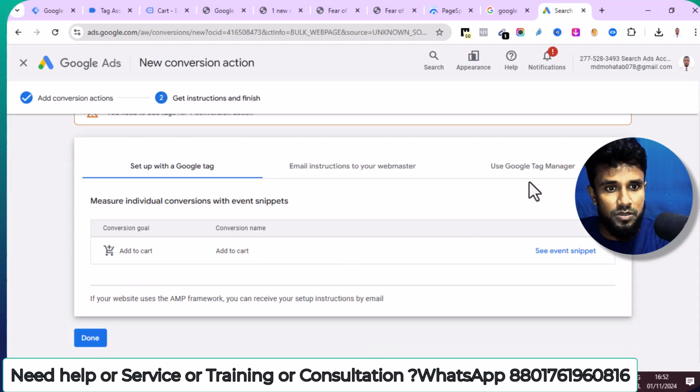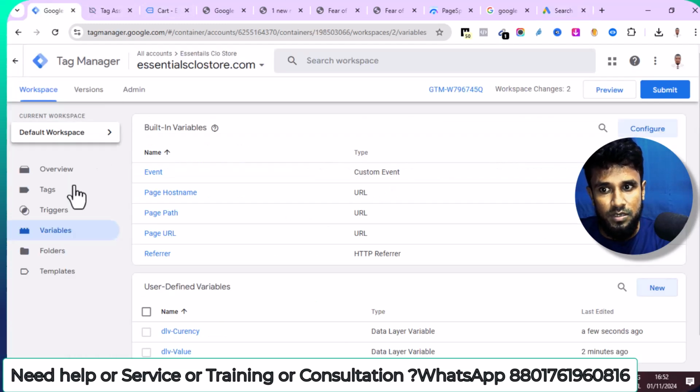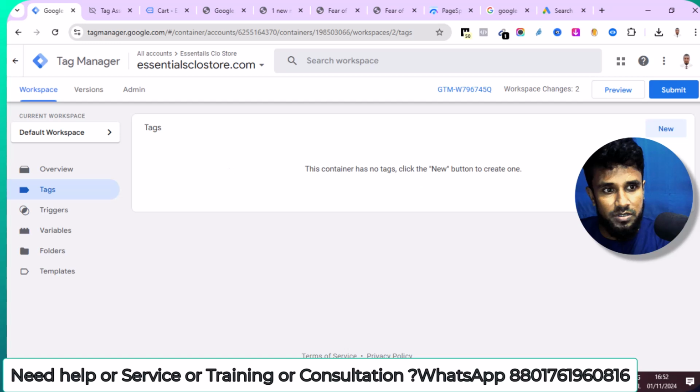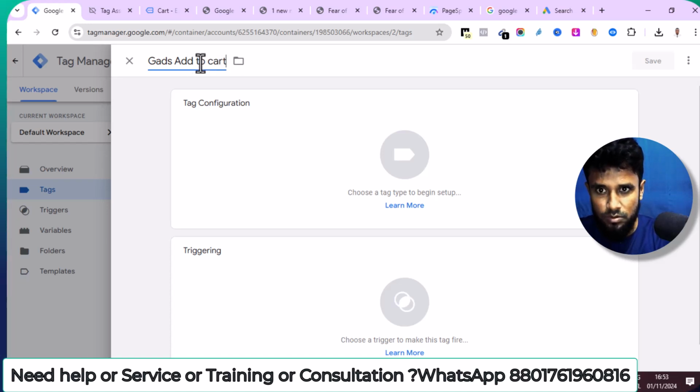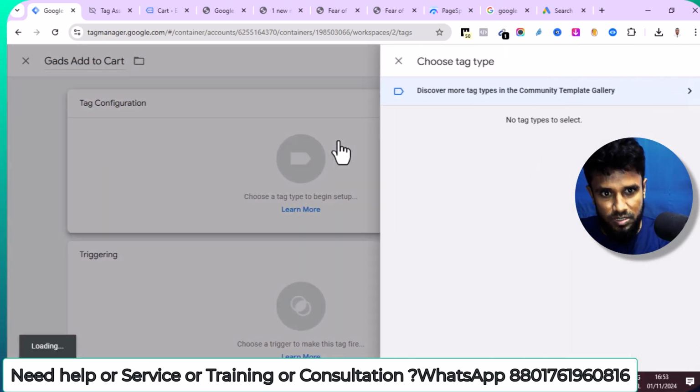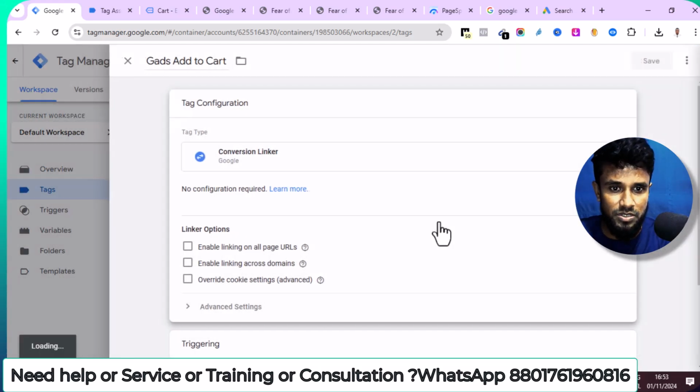After saving, here you can see use Google Tag Manager. First of all I copy this conversion ID and go to the tag option. After going to the tag option, create a new tag, write GA Ads add to cart. Before creating the Google Ads tag, first we need to create a conversion linker.